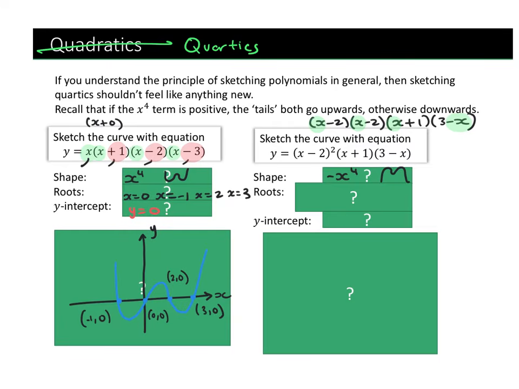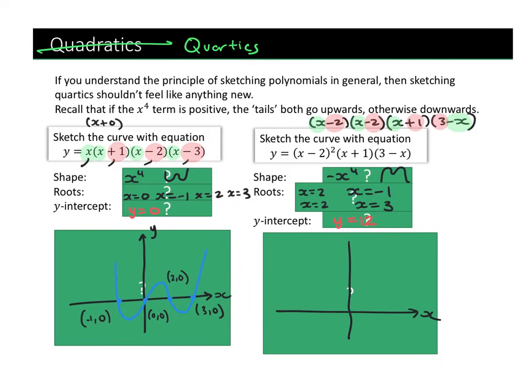Then, let's multiply all of our roots. So we have a repeated root at 2, because we've got 2 twice. So we're going to have x equals 2, x equals 2. I'm going to write that down because we know if there's a repeated root, it's going to touch, isn't it? Then we have x equals minus 1, and then x equals 3. Okay, because I've solved all the brackets equal to 0. Everyone happy? Y-intercept. Okay, I'm going to multiply all the numbers together. Minus 2 times minus 2 is 4, times 1 is 4, times 3 is 12. So y equals 12. Okay, now here we go.